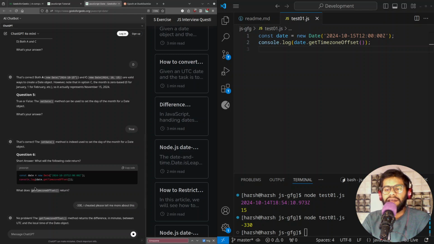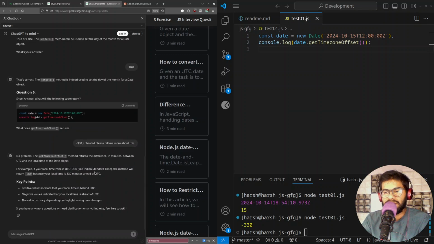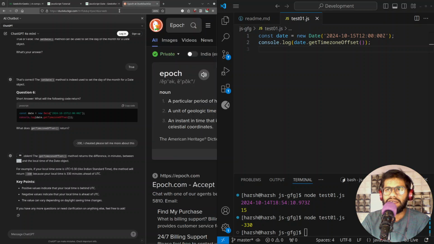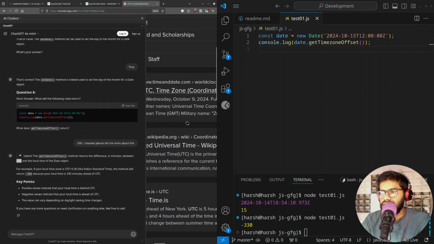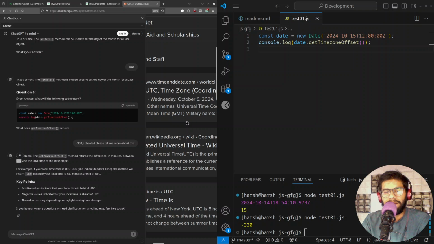No problem. The get time zone offset method returns the difference in minutes between the universal UTC. What does UTC stand for? Universal time coordinate, I think. UTC, coordinated universal time. Yes.